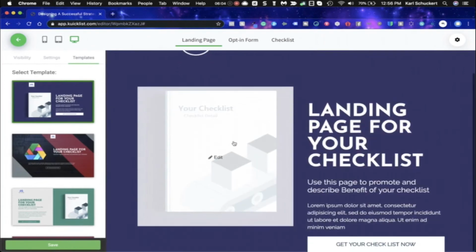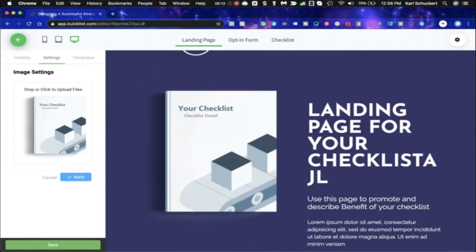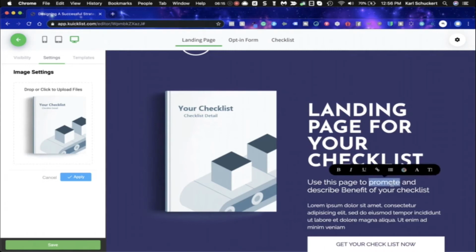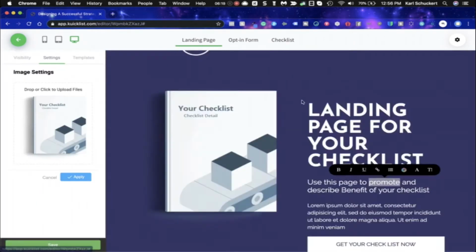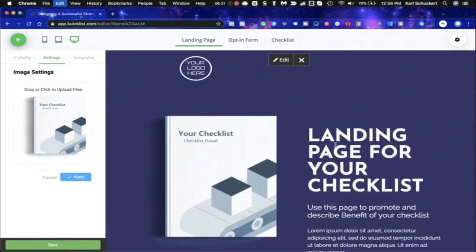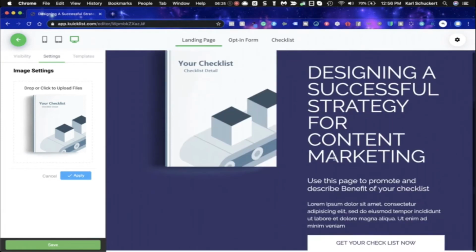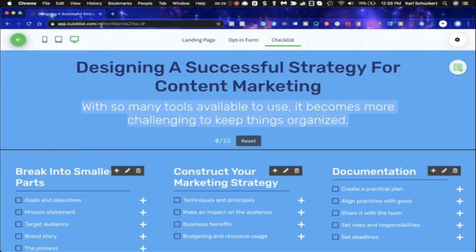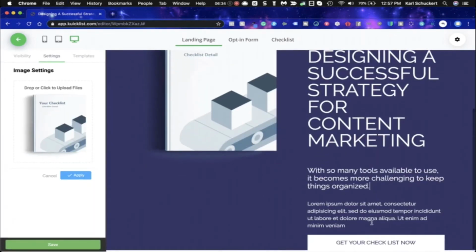And I do want to mention that you can make edits real quickly. So if I want to change the checklist cover, I can change it here. If I want to add text, it's literally right on the fly here. So if I want to take this checklist and say I want to copy this, go to the landing page, paste it, boom. Now we've got part of the text done. I could go back over to the checklist, do the same thing here for this sub info, and just keep going to it.